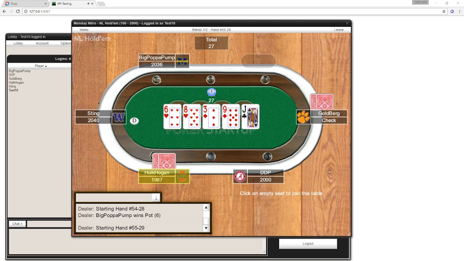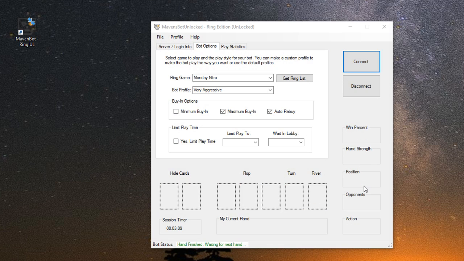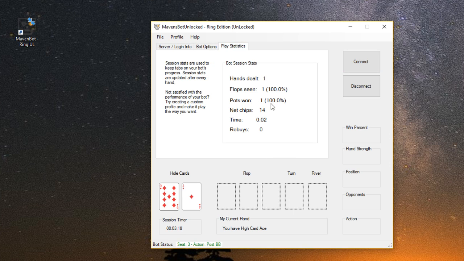So you can see, I'll switch back to the bot window real quick. You can see that the percentages update on every hand, and now the play statistics should also be updated, and they are.